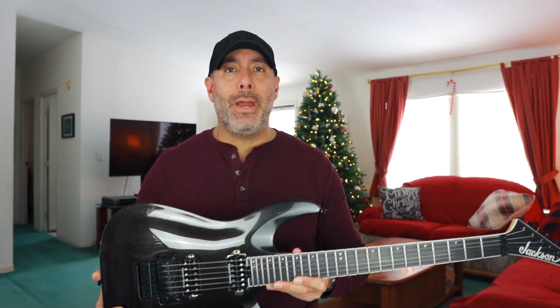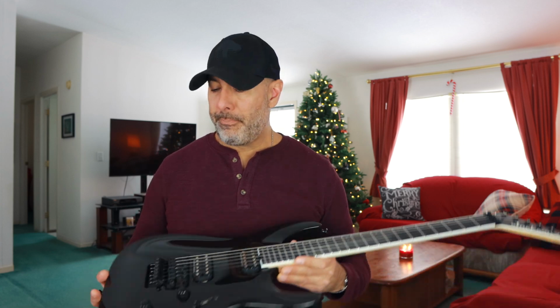All right, so I want to summarize the guitar overall and give you my thoughts and opinions, speak to some of the finer points, as well as mention some items that I feel could use some improvement. First off, this guitar has a wonderful weight balance to it. It just sits exactly where it needs to. It doesn't really neck dive or fall backwards. It's very comfortable to play.